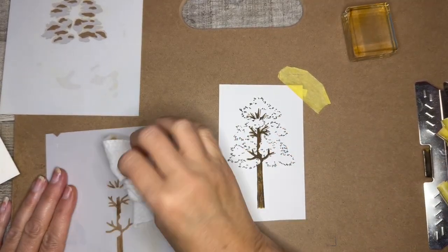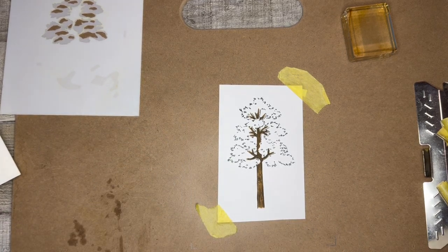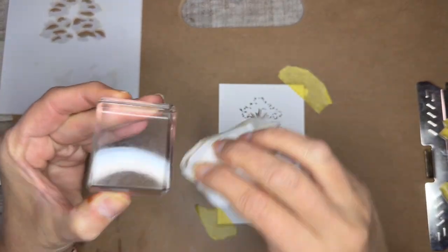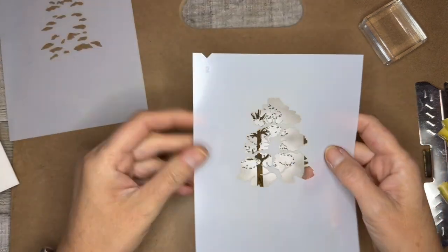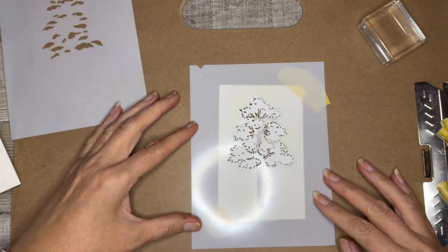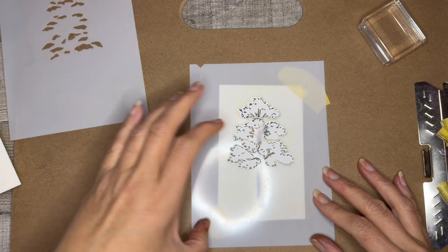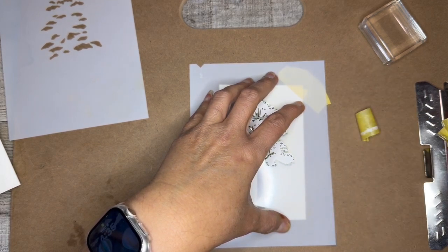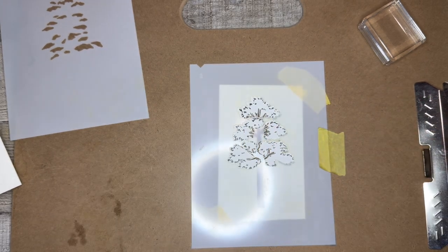Now I'm going to take a baby wipe and just wipe this off and set that aside. I'm running out of space. And then I'm going to wipe this block off real quick because I'm going to use it for the next color. So for the next one, we're going to grab number 2, and we're going to put it in the exact same place, and I made those little marks. All I have to do is line up my marks down here, and it's all ready to tape. If you do that part, this goes really fast because you know right where to put your dies or your masks.